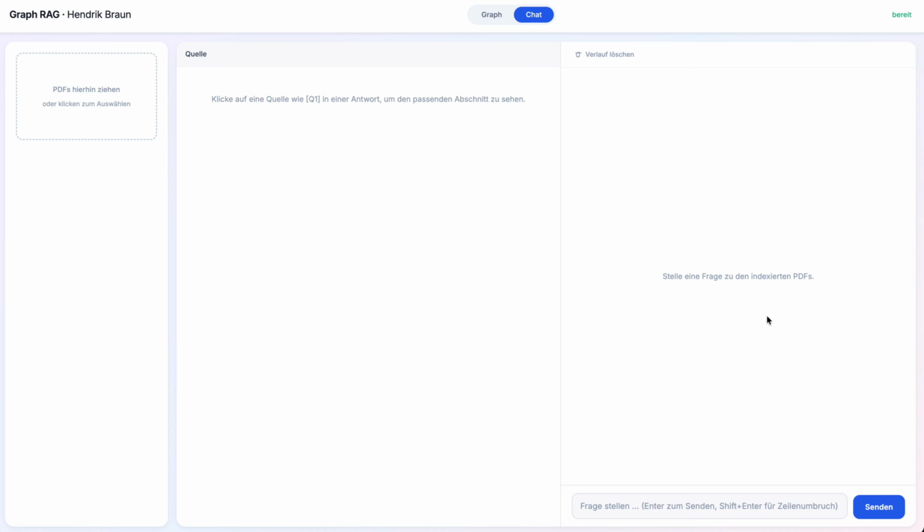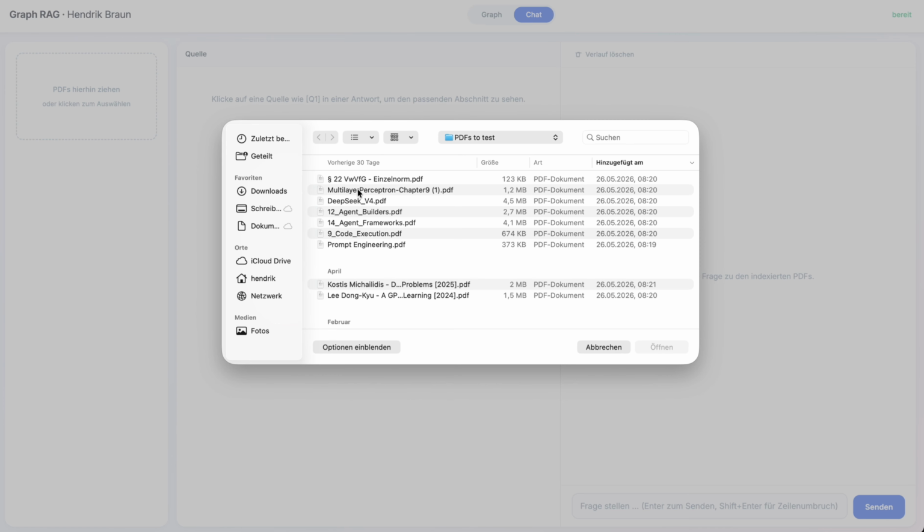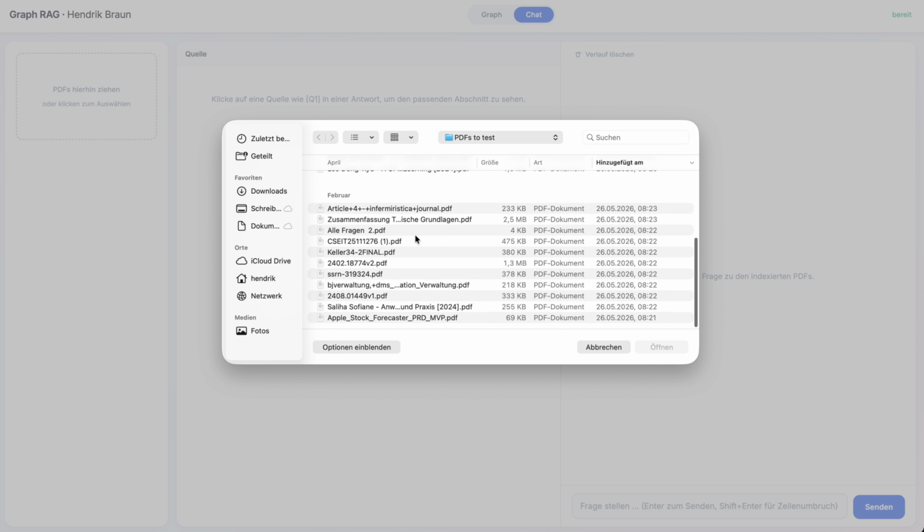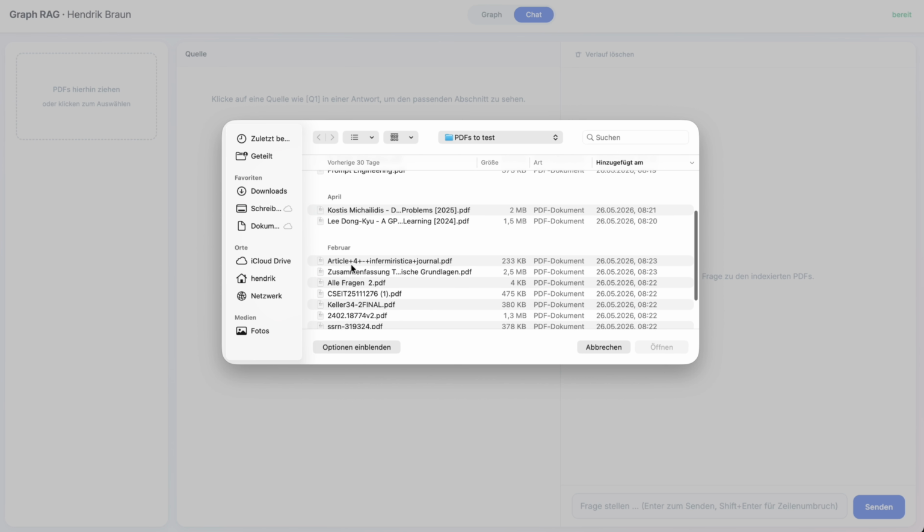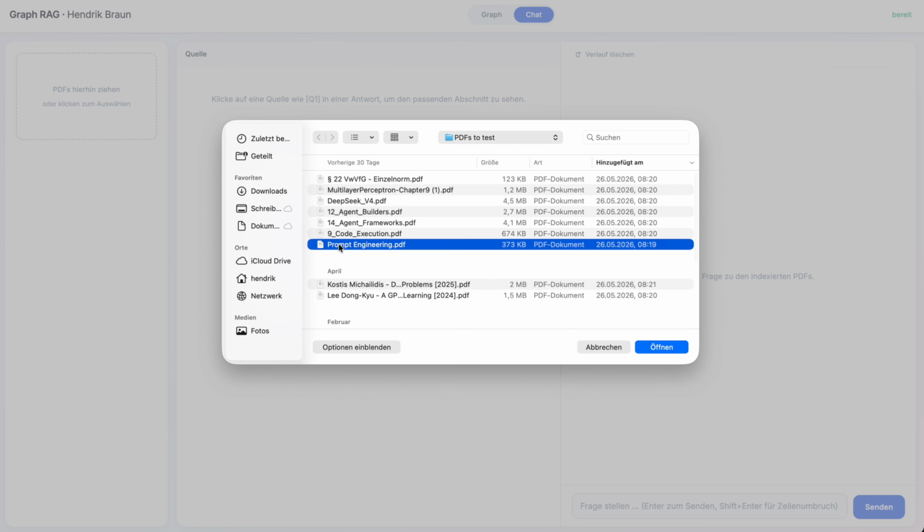So the loading, splitting, embedding, and everything is done with Haystack, and then the GraphRAG system is built on top of it. And I will show you a little demo flow. It's written in German because I'm from Germany, but it's called loading the PDFs. So if we go here, we can see a few PDFs to test that I put in here. Just a few of them.